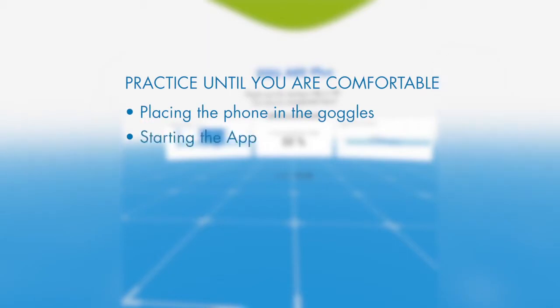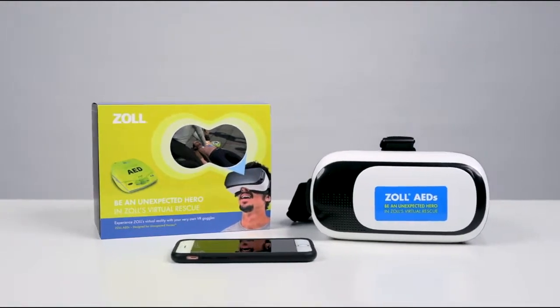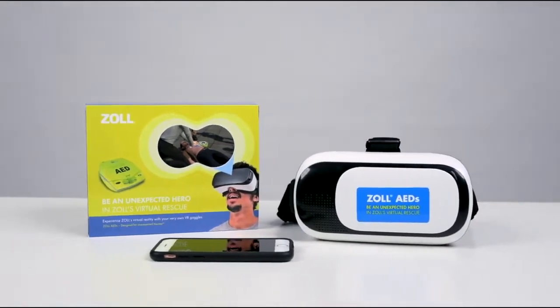Now that you've completed a VR session using the ZOLL app, continue to practice until you're comfortable with placing your phone in the goggles, starting the app, and what the user is seeing in the app so you can help direct their actions. Now that you're comfortable with the ZOLL app, you can use it as a tool to help you in creating an interesting and engaging experience for your customers.